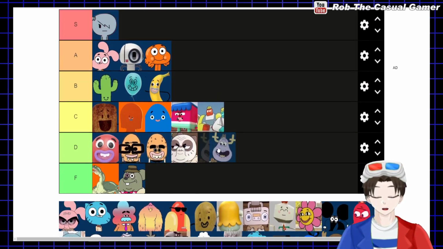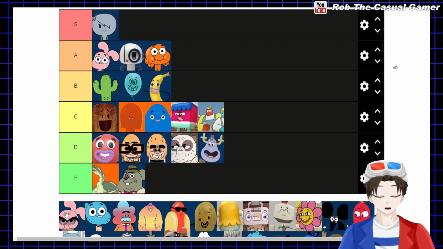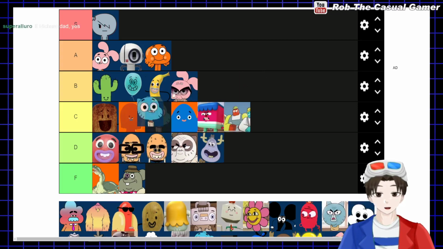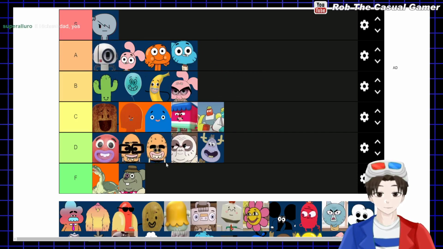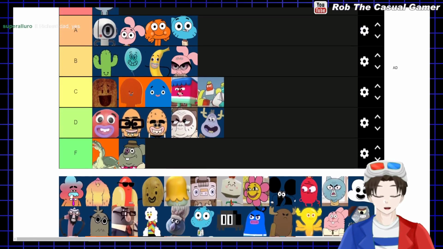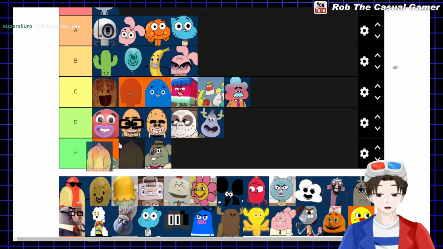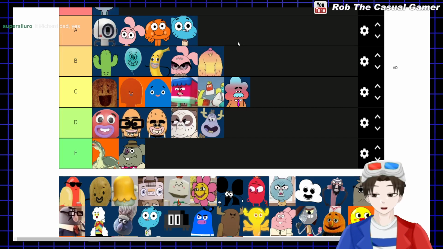Apparently I can get some D tiers. That's the old guy. That's their grandma. Their grandma's kind of cool. Gumball can go with, you know what? There you go, you put them together. That's Tobias's dad, the big Sasquatch dude. I forget what his name is.